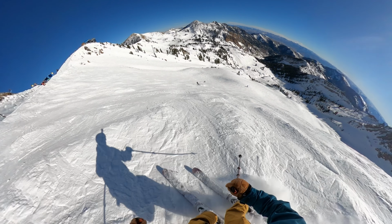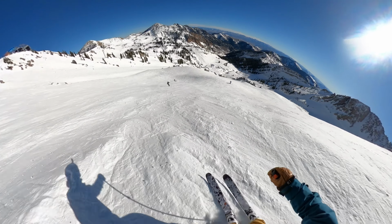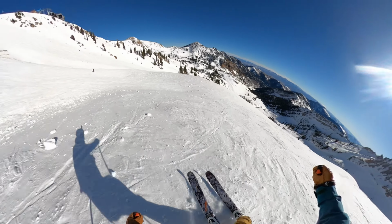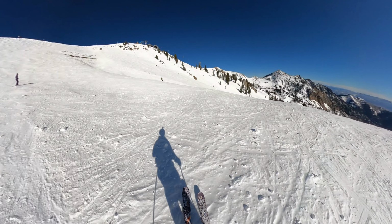You're gonna find some soft, slushy snow there. We found a lot of variable snow. We found, again, not a great snow week when we were there, but some of the snow at the top of Mineral held up pretty well. I have to say, it was soft enough to really charge and get an edge. It wasn't too icy, wasn't too crunchy. As you move down, it definitely got crunchier. So, you're gonna find variable terrain there.